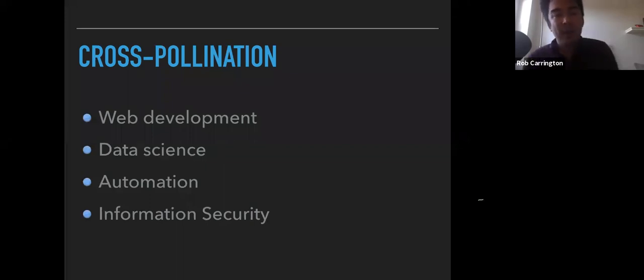Okay, so that's sort of getting at open source, specifically within Python. There are a lot of open source languages, but just looking at Python now, Python has a unique position in that it's an open source tool that is used for a lot of different things. People use Python for web development, data science, automation, InfoSec, and having all of that functionality in one language makes it really nice when you're collaborating within a team, across teams, what have you.